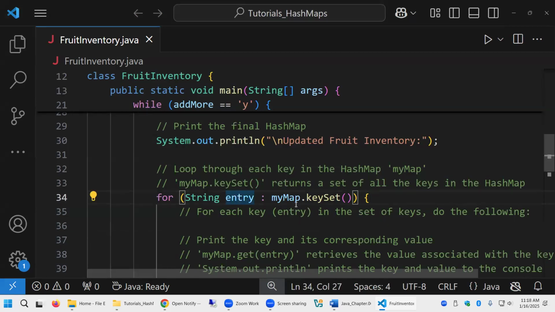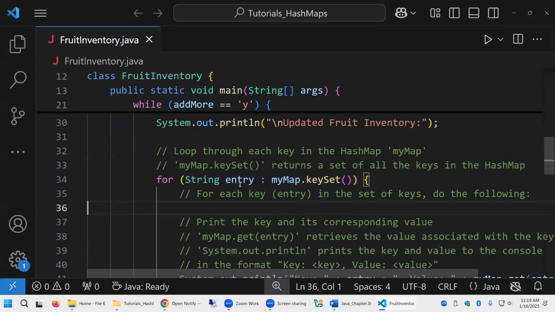For each entry in the my map, we're going to get that particular key. So my map is, and I mentioned this on Tuesday, an iterable, meaning it has a built-in method to go through it one at a time. Just like an array, an array list, all of our structures are iterables, meaning we don't have to count through them. They have built-in methods that allow us to go through each one until we get to the end and then we quit. So that would be called an iterable.